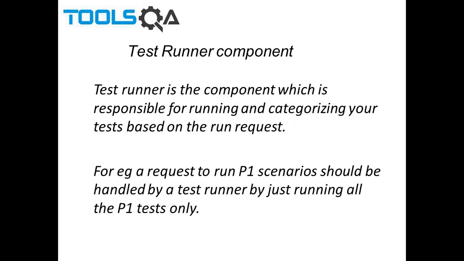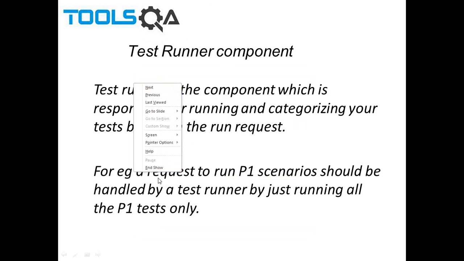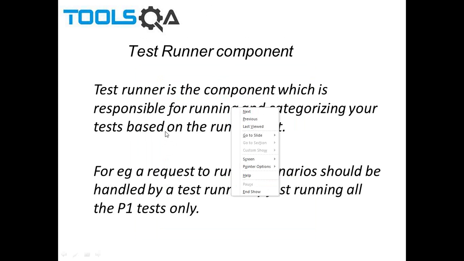Now the test runner is the component which is responsible for running and categorizing your tests based on the run request. So I know that at this point in time, most of us won't be very familiar with what a framework is. So I will try to be as clear in what I'm saying as much as possible, but at times if you feel that you're not able to understand it, try to go through the tutorial again, and then in the coming classes when you code, you will understand what is happening, right?